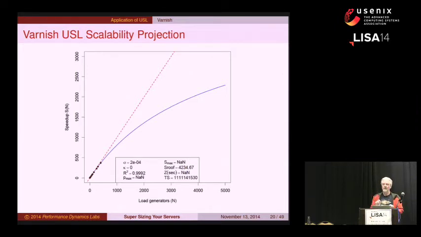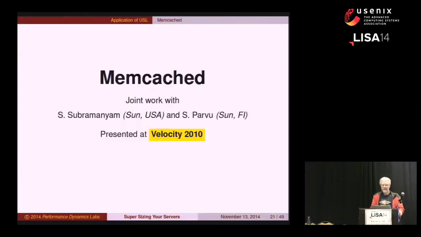So it's not just a matter of fitting the data, it's also a matter of committing to the results of that fit and then projecting those data in terms of a scalability curve. And this is what it looks like for Varnish. So not casting aspersions on Varnish at all. In fact, it looks pretty good. But now I have a better sense of what it looks like quantitatively than just in notional terms of it's near linear or 98% of linear.